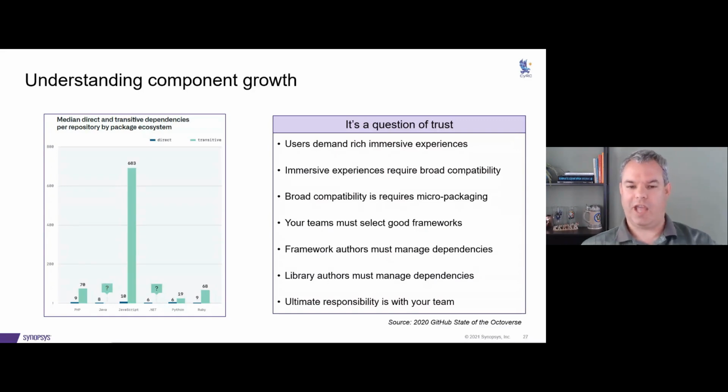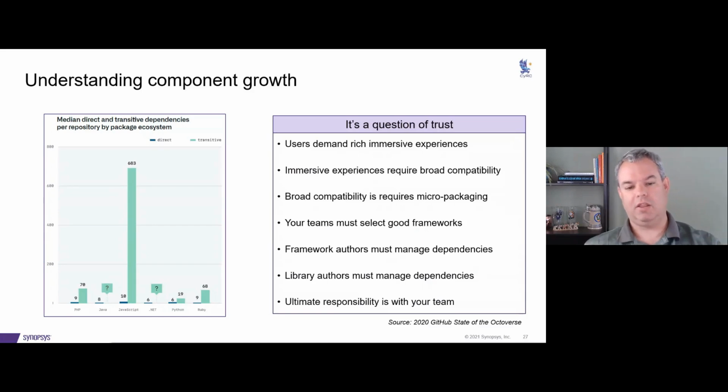For server-side applications, that's a semi-manageable thing. With Java, you're going to run it, but the number of transitive dependencies aren't really that big of a deal. Similarly for .NET, it's not that big of a deal. But because JavaScript is all about the compatibility side of the equation, they follow a paradigm that requires micro-packaging. So I know that on this environment, I need to load that component, which means that the framework choice is a big factor in the quantity of components.